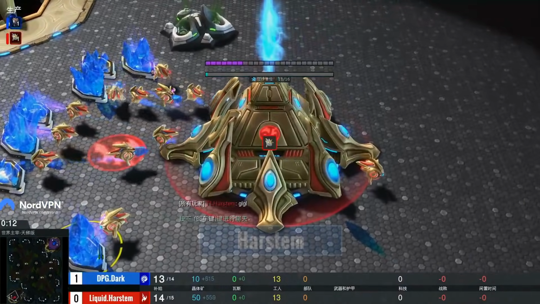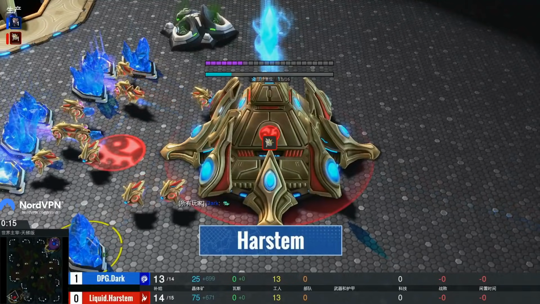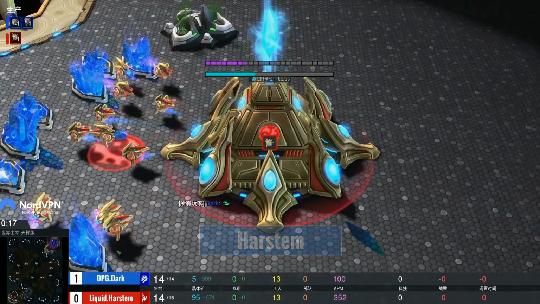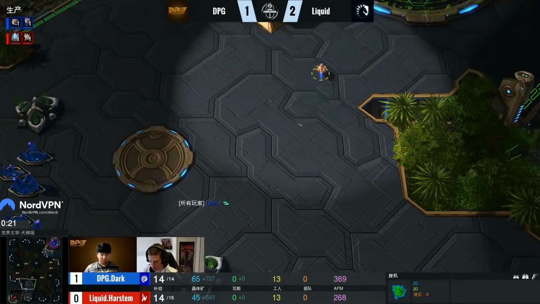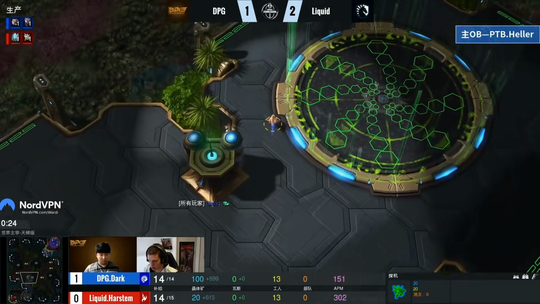Dark in the upper right and Harstem in the bottom left as we get this underway. It's going to be Jagannatha for game number two between the two of them. Again, 2-1, Liquid in the lead in the series.